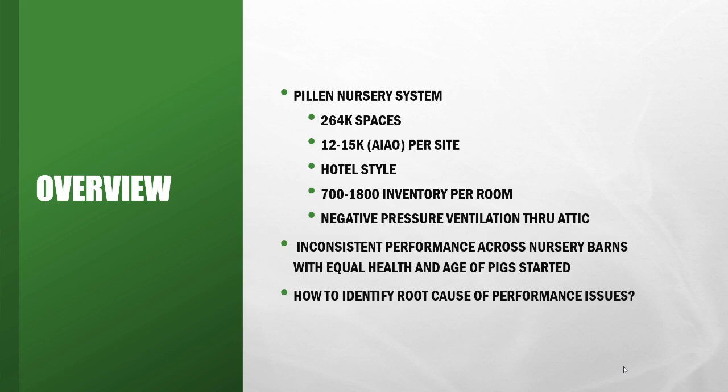So the whole goal in the process was really to kill the bug loads between them, but get the acclimatization in the nursery. So when you looked at health, was that an issue? These were stocked, and the inconsistencies were across same health pigs. So most of these sites were all negative. We spent a lot of energy in the years before this to get our sow farms negative through filtration, mycoplasma. So when we were dealing with these sites, the health of the pigs going in, even though co-mingling was there, it was the same flows. And just flow to flow, you'd see inconsistency with those nurseries.